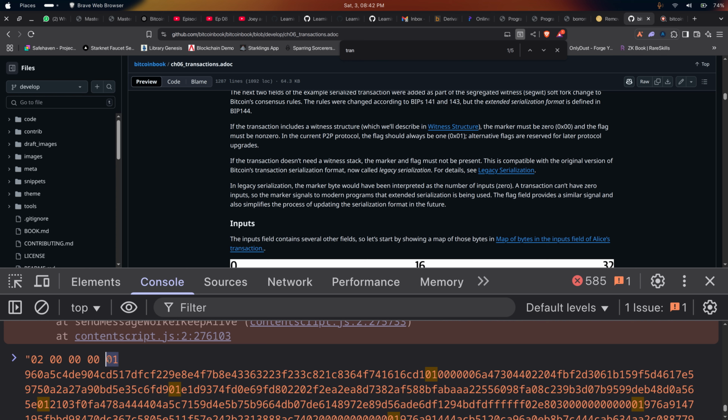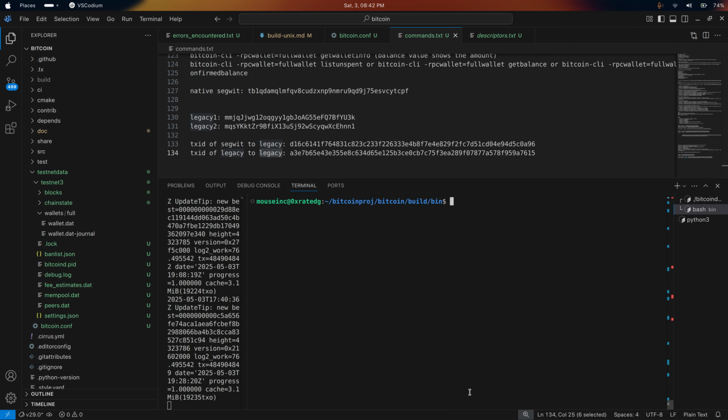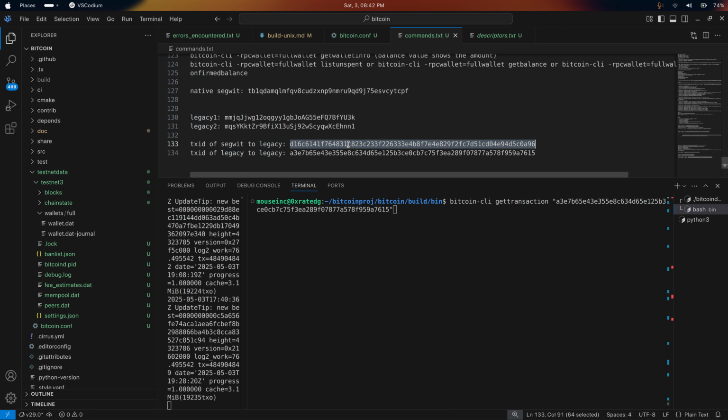Because this is not a witness transaction, let me give you an example with a witness transaction. I'll take this one, which must have a witness because it's the transaction that we sent from our SegWit to a legacy address.